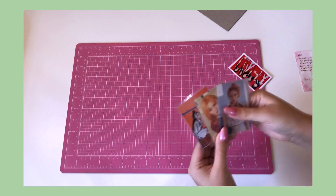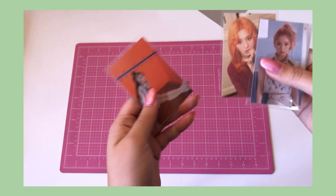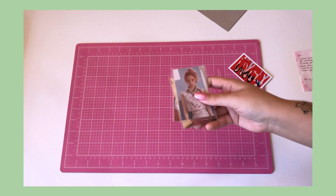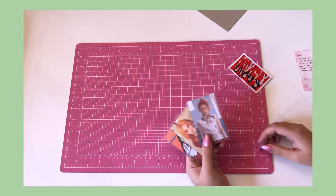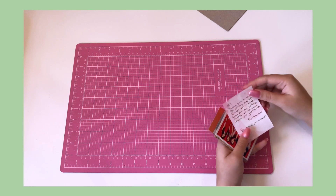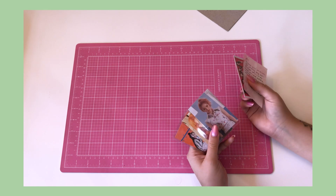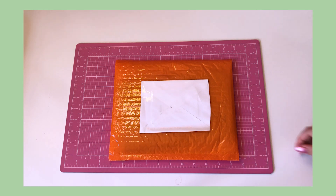What we got is three cards: two of Seulgi's trolls cards — one for Dumb Dumb, one for Russian Roulette — and I really love this card, she looks so pretty in it. Then Irene's Russian Roulette card, which is perfect. These were so cheap — the seller put them up for a really good price, I paid almost nothing. Such a lucky stumble. The person also sent me a Rookie freebie! They included a message saying 'Thank you for joining my group order, I hope your cards arrived safely — Jeon Stars, PS I love your videos.' Thank you so much!